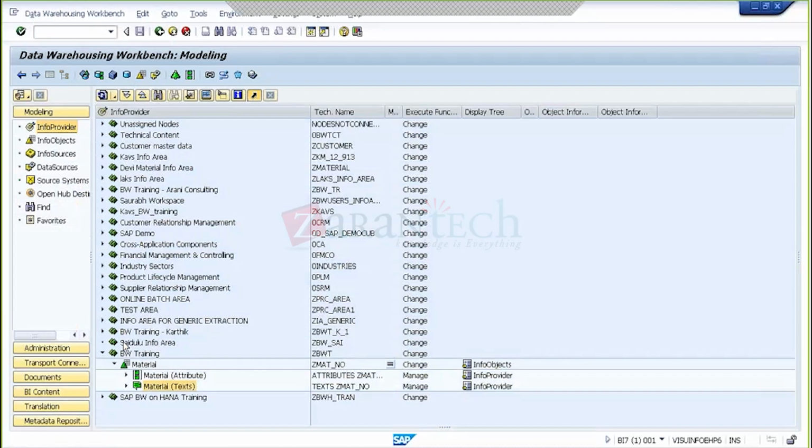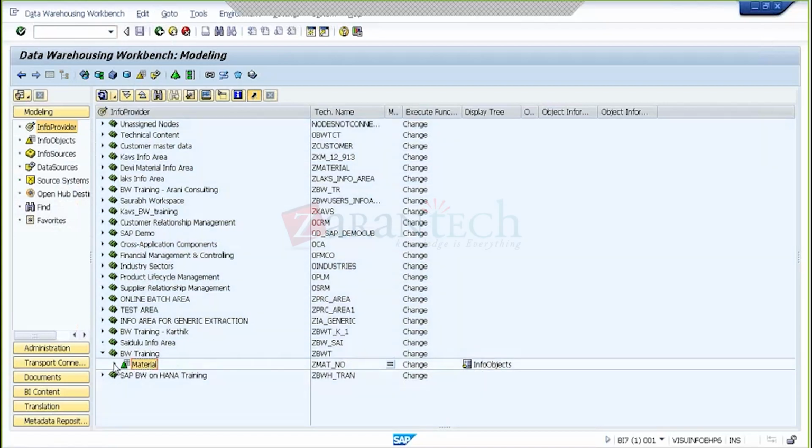Okay, so now we loaded material attributes and material description text. If you access the data through the info object, so if you use this info object in the reporting, it will give you both key and text.